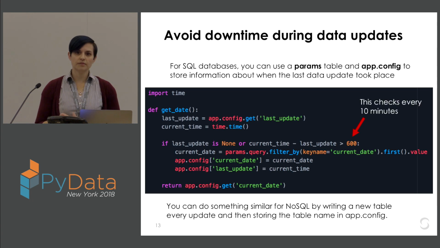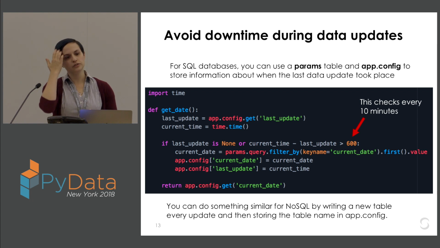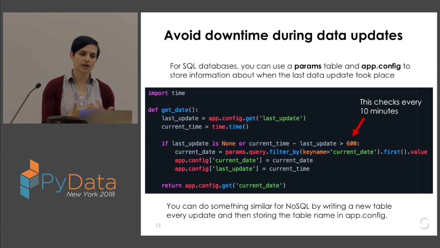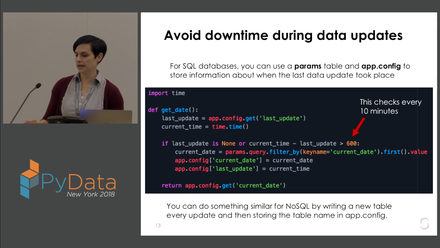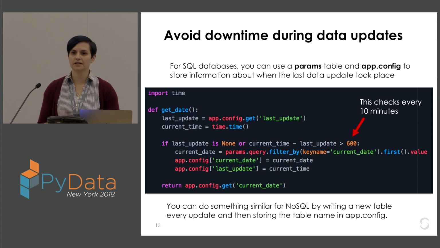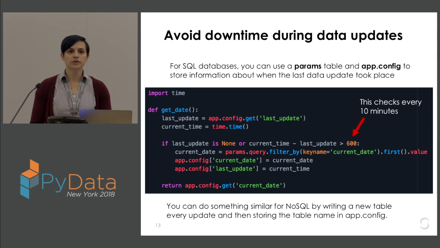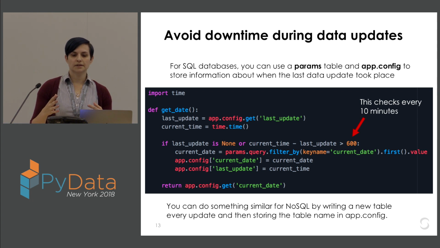Another thing that was non-obvious to us when building this application is what happens when we're updating the data. One thing you definitely don't want to do is, if you have a table of data results that your app is pulling from and you want to update it, drop that table and build a new table. That's not a good thing to do because when that table doesn't exist, your API is not going to have any data to access, and then everything will fail. So you need some way of updating your data and then logging information about the data update in a way that the app can use.